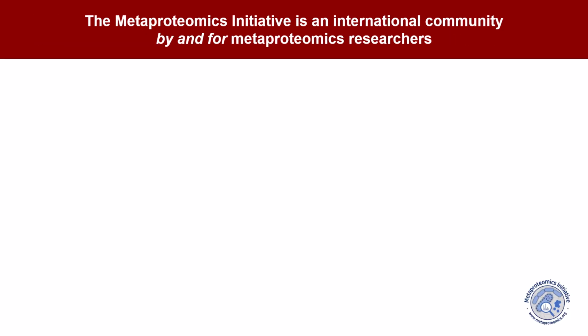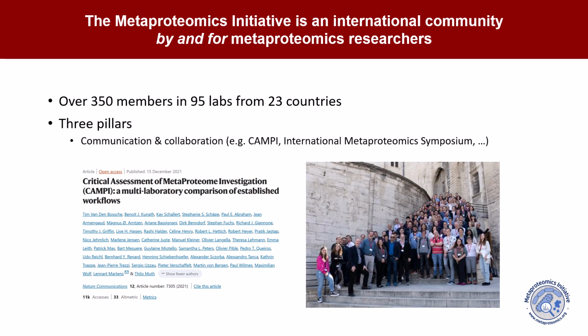Before I finish this presentation, I want to spend some time on the Metaproteomics Initiative, an international community by and for metaproteomics researchers. The Metaproteomics Initiative currently gathers over 350 metaproteomics researchers from 95 labs in 23 countries and is largely based on 3 pillars. The first pillar is to increase communication and collaboration among metaproteomics researchers. We do that by, for example, organizing large benchmark studies, commonly known as the CAMPI studies, and we help organize the International Metaproteomics Symposium. On this picture here on the right, for example, that was in Avignon, France in April 2023.